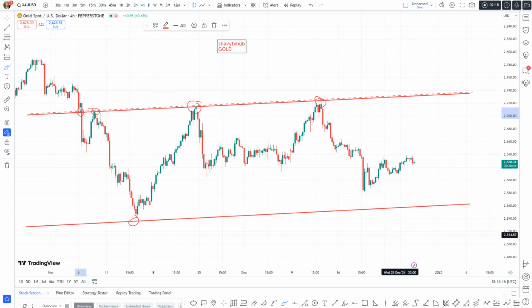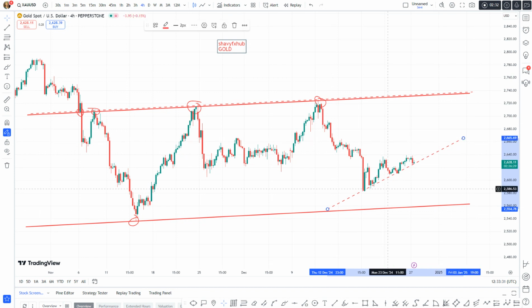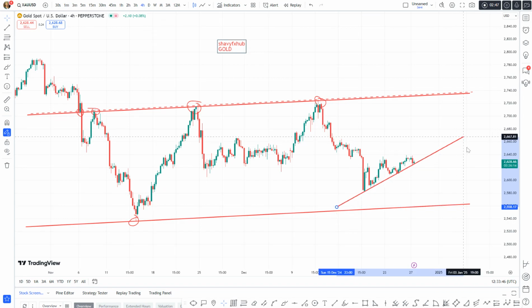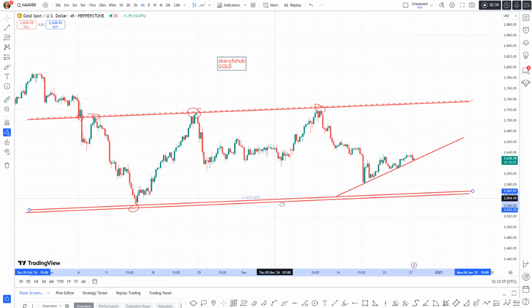So it makes sense to see price return here, where then we have a 4 hours ascending trend line that helps price actively. So on our 4 hours trend line, watch out for breakout of trend line. We'll be watching on 4 hours to see break and close, an evident break and close. When I talk of break and close, we want a transparent break and close of structure. So if we have a clean breakout from the ascending trend line, then you begin to consider that the remaining part of this floor might be tested. So we'll be watching out for that.